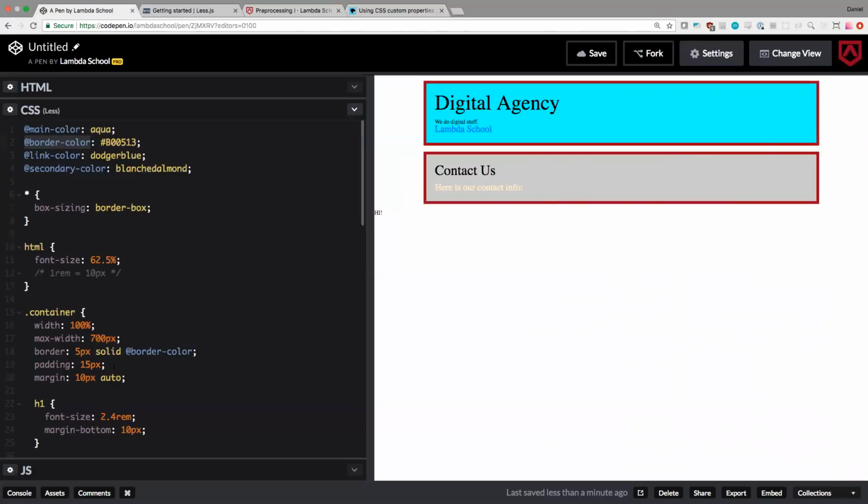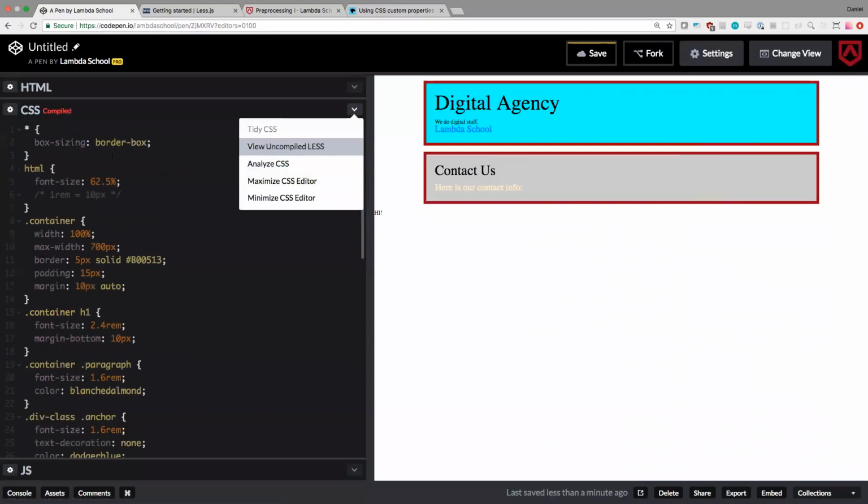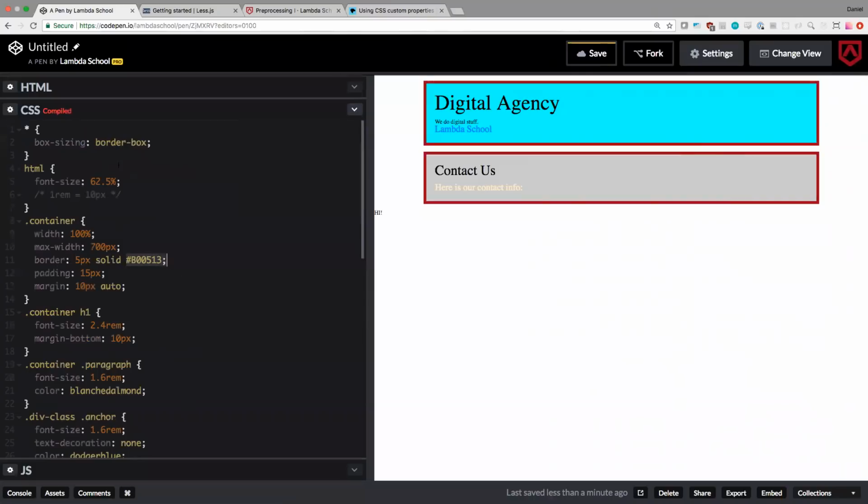And so this is a concept known as interpolation, to where nothing's really happening here except when it compiles, all it does is change this to whatever it equaled, right? So all it's doing as it's compiling is it's going to remove that, and it's going to say, what does that equal? Oh, it equals this. There we go. And then our CSS is going to compile to that. And let's check it out. Interpolation. Look at that. There we are. B00513.